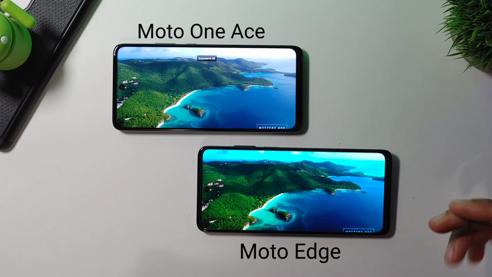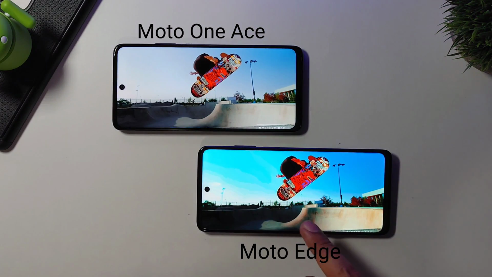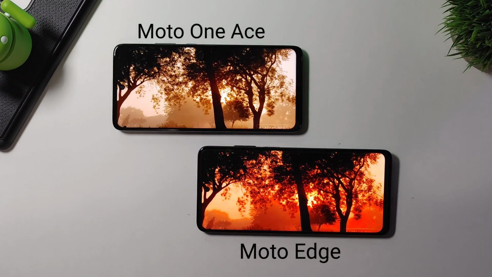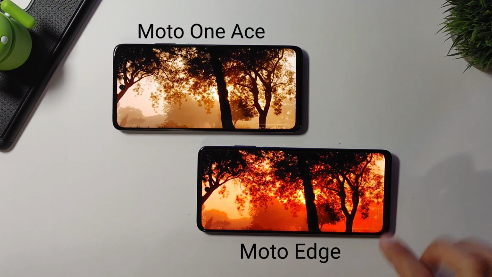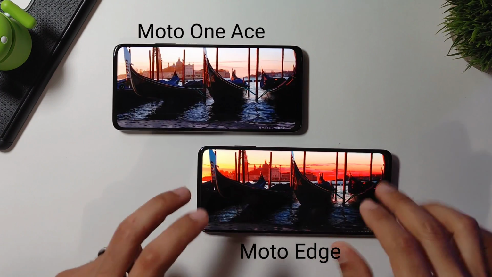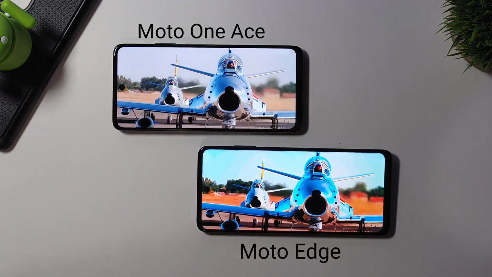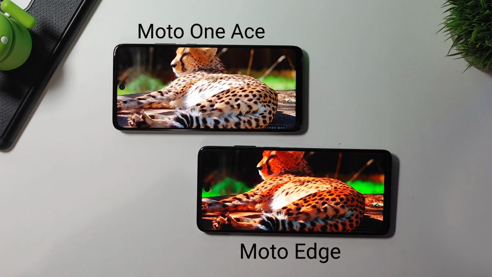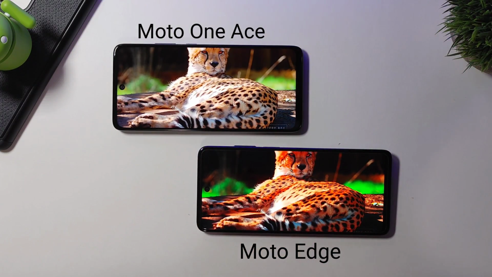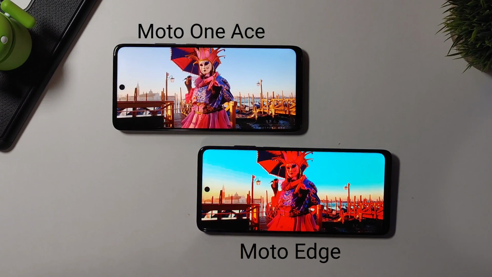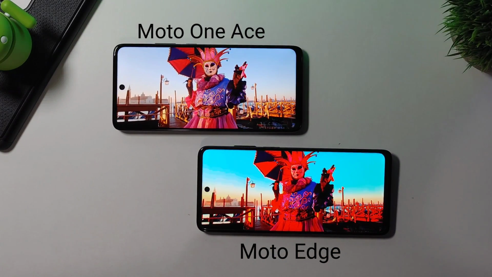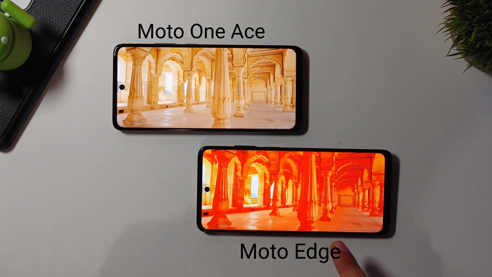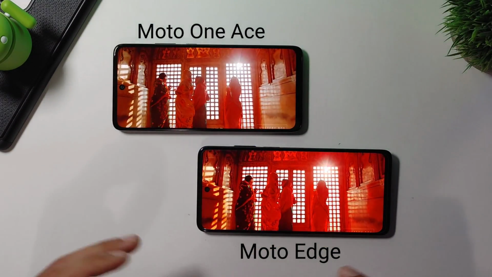And then you're going to see exactly how the colors are. As you can see, the colors are already blown out over here on the Edge. Everything has this red tint to it. And you have sort of a little flickering over here on the Edge as well. And as you can see, the difference is the reds over here, this red tint just looks really bad. Good example right here as well. And the colors just look so saturated. As you can see right here, look at the difference. Night and day.